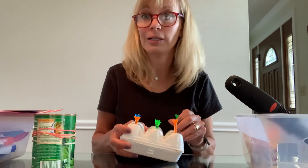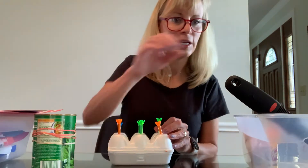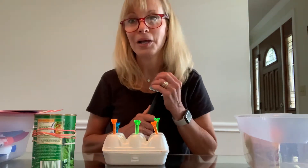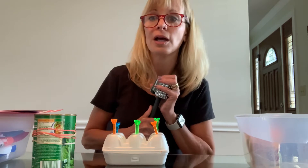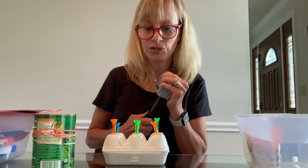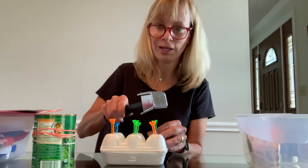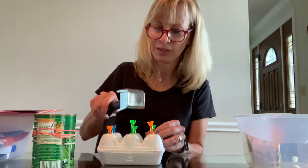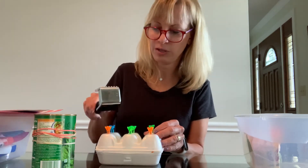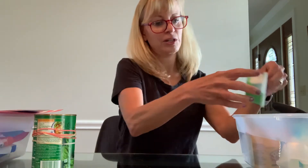The other activity I had was for early learners, kindergarteners, or kids who are developmentally young, and that is a hand preference activity. I have an egg crate, some golf tees, and a meat tenderizer — though I'd prefer if you use a wooden spoon, a play plastic mallet from a whack-a-mole game, or a little tool set. This is great because it's heavy work, and heavy work is what encourages hand preference. I just have the kids hammer in the golf tees one at a time. You can always start your fine motor warm-up with Play-Doh or therapy buddies.